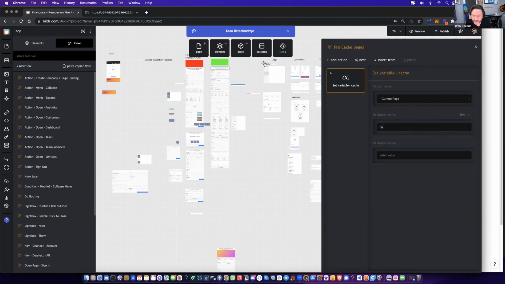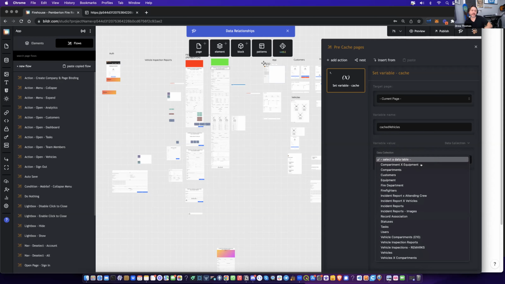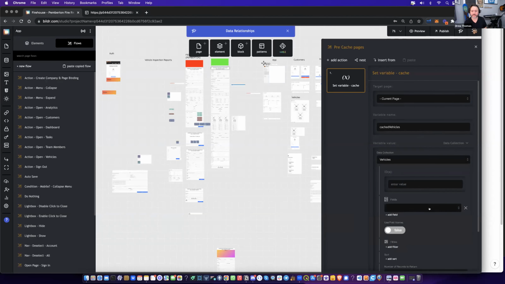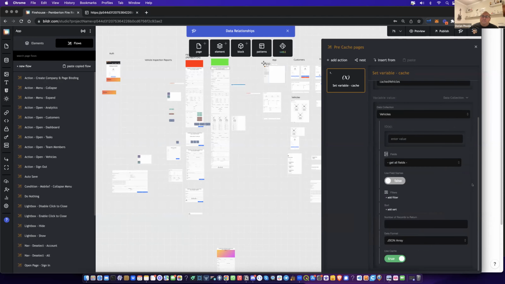And you can call it anything here. That's where I usually call it cache vehicles or cache whatever. Oh yeah, vehicles makes sense, because you might have to do this for multiple collections. Yeah. And then you just go from data collection on that one, and usually the best way is just to get them all, but sometimes you might only want to cache a subset and filter it. But in your case, I think you probably just want to get all vehicles. Yeah, something like that. I think that should be good.